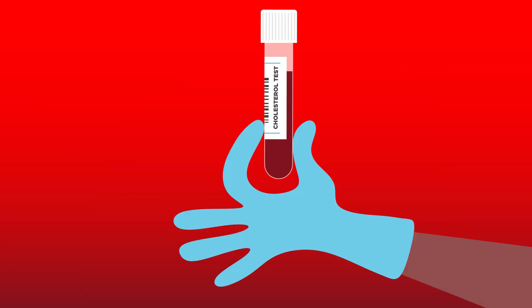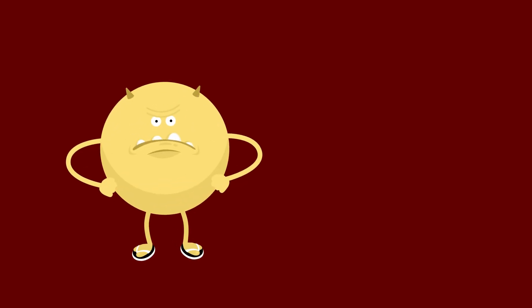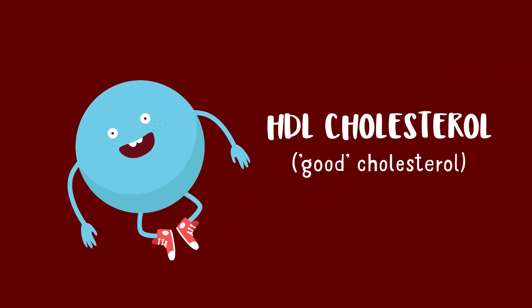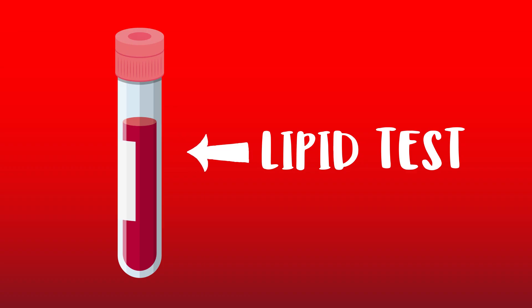The collective term for this is cardiovascular disease. So it's really important to get your cholesterol levels checked. The only way to get checked is to have a blood test, or sometimes a finger prick test. Talk to your doctor, nurse, or pharmacist to find out how this can be arranged. Your results include your LDL cholesterol — or bad cholesterol levels — and your HDL cholesterol — or your good cholesterol levels.